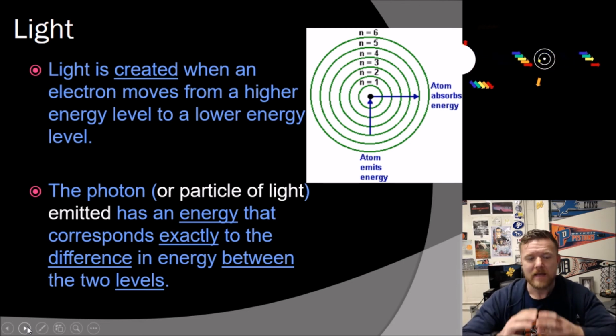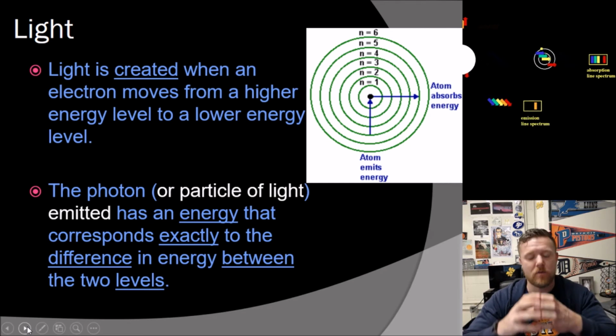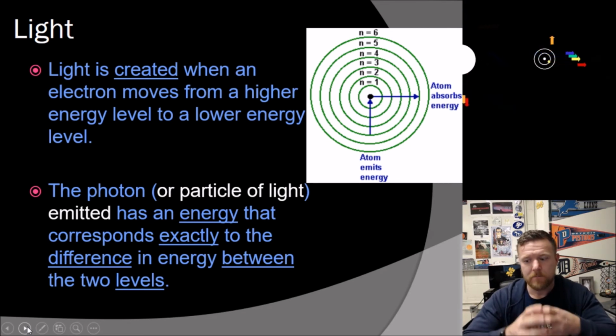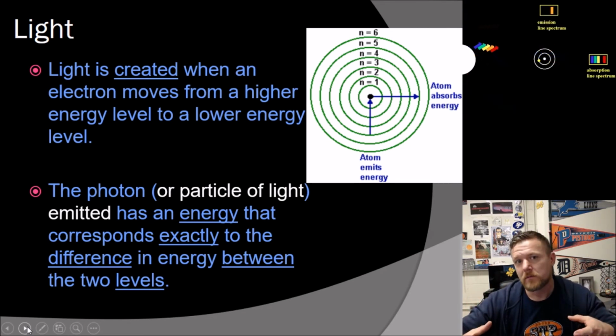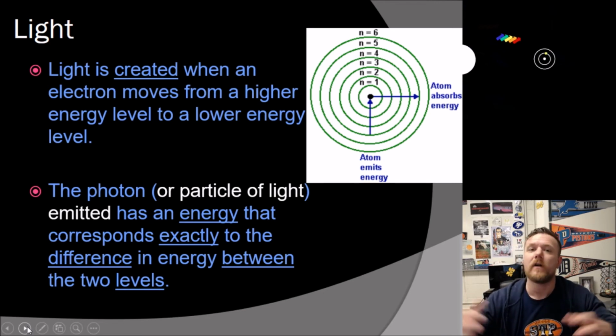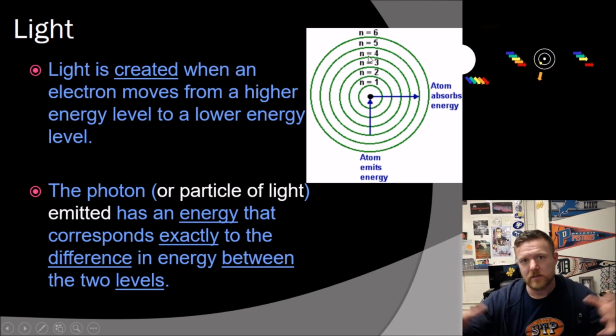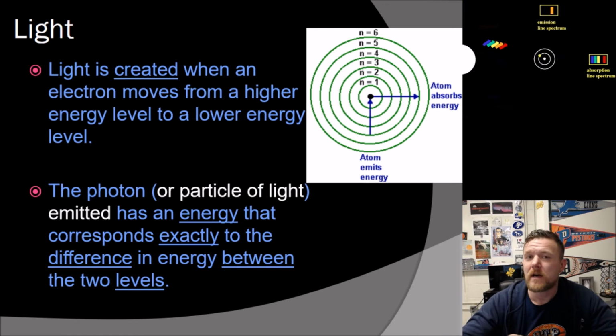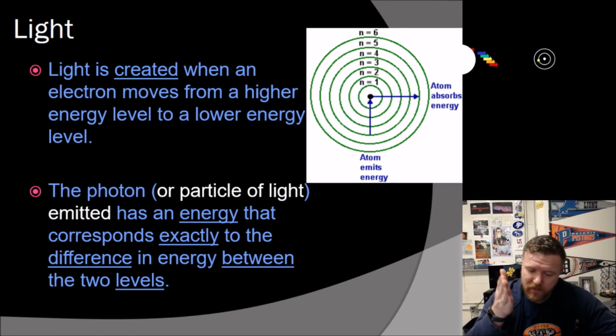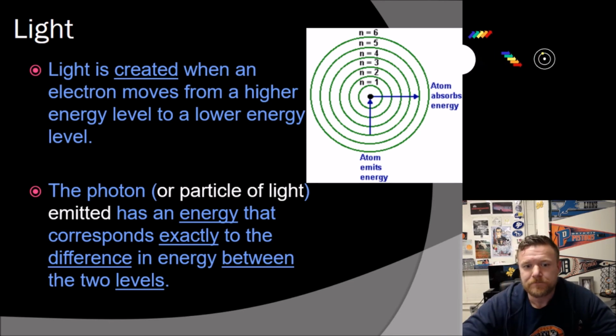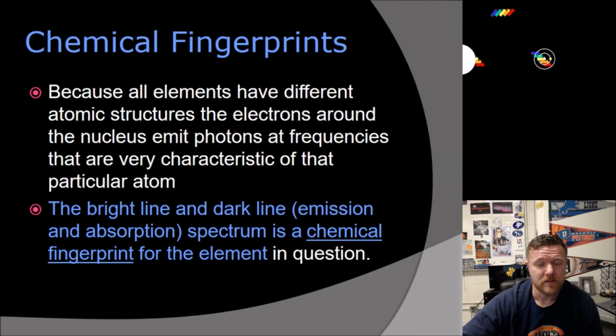The key to this whole thing is to realize that the photon that is emitted or absorbed has to have the exact energy that corresponds exactly to bounce an electron either up to a higher energy level or when it's falling down to a lower energy level. You can't have an electron go halfway in between energy levels. These are very specific amounts of energy to get an electron to move between them, and only photons with very specific wavelengths have the correct amount of energy, which is why we get those very specific lines. And this is what's causing those fingerprints.